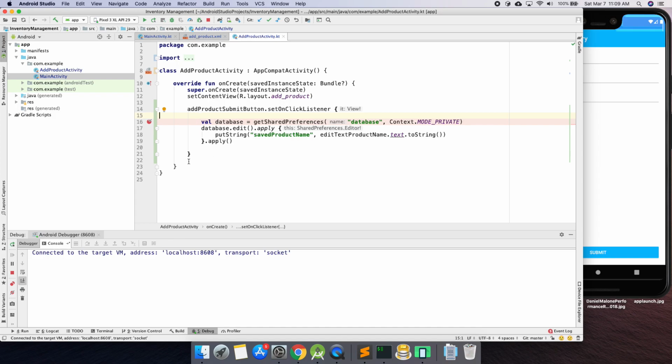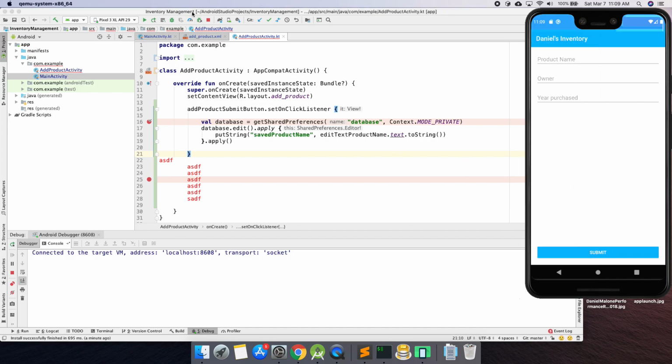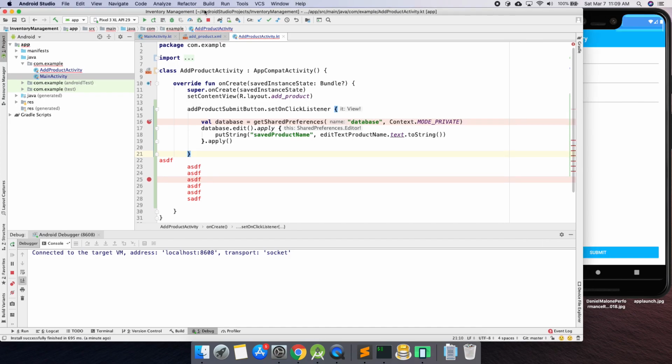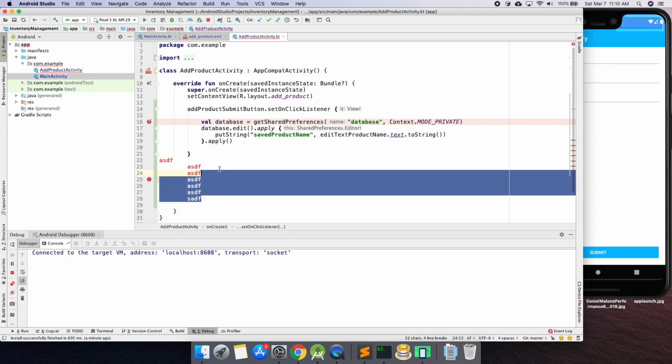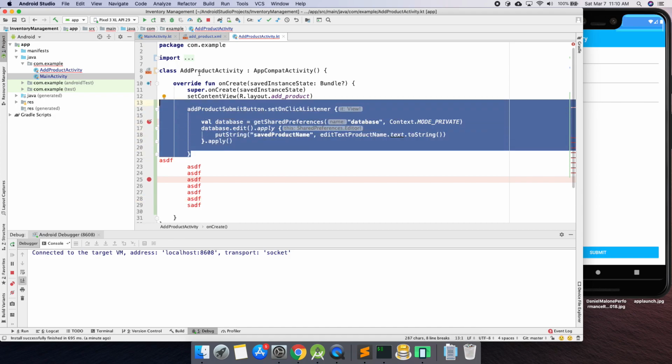If I were to write a bunch of new code and then set a breakpoint, the code actually isn't on the app because I didn't hit run yet. So you write all of your code, hit the run button, wait till it comes up, and then click the attach debugger button. Right now this code isn't even in the app. I typed all this code out, but I didn't run it.